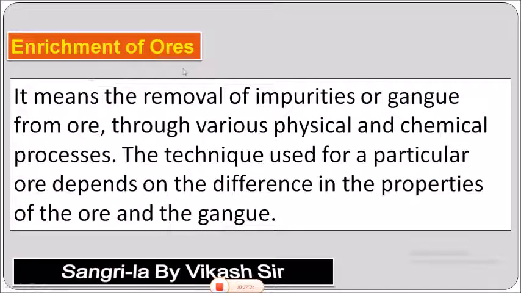Enrichment of ores means the removal of impurities or gangue from the ore through various physical and chemical processes. The technique used for a particular ore depends on the difference in the properties of the ore and the gangue. So remember this point, very important. Or you can also say concentration of ores, which means removal of impurities or gangue from the particular ores through various physical and chemical processes. We will study this in detail in higher classes.